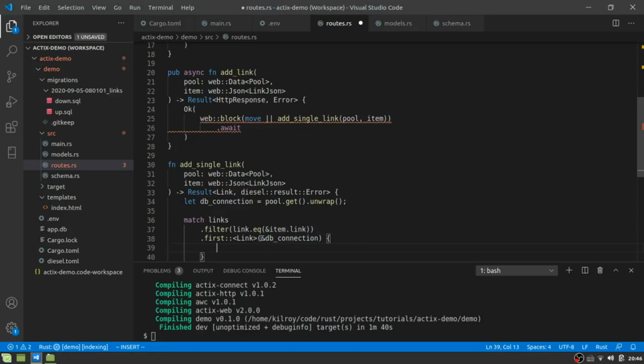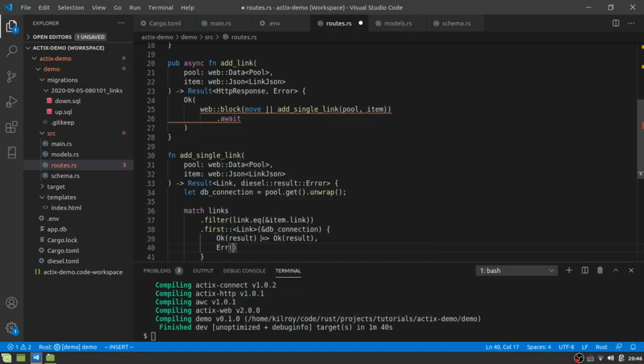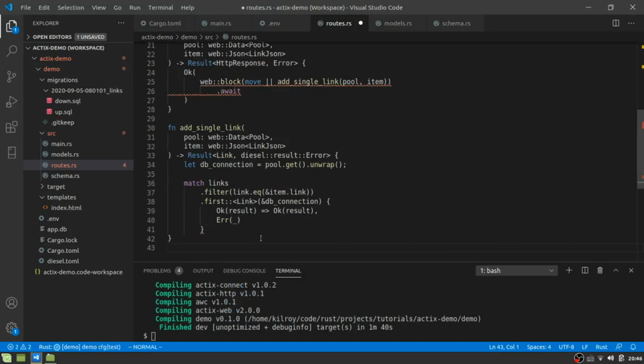So what we can do is say Ok(result). If that means yay, it succeeded, it found something in the database, it really means we already put that thing in there, so we don't need to do that again. But if there's an error, and this right here is poor form on my part, we should be checking to make sure that the error is that the item's not found.